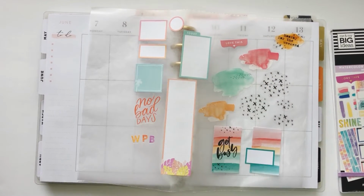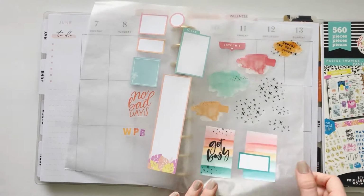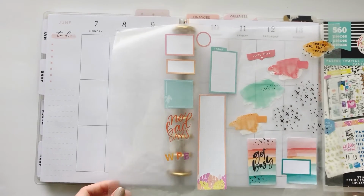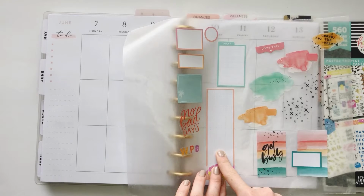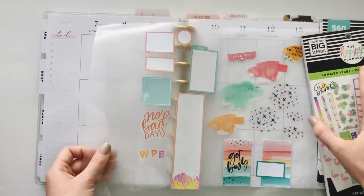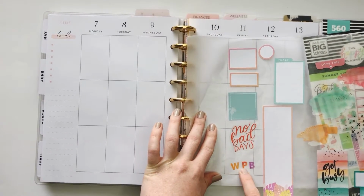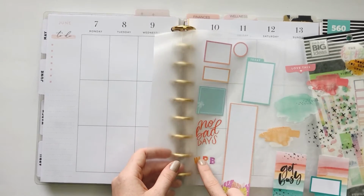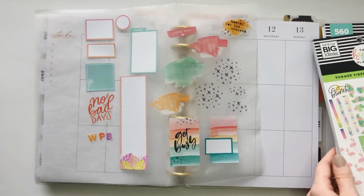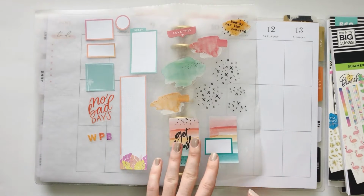And then I found these two boxes right here from Pastel Tropics. I thought I'd find more in there, but a lot of decorative stickers, so I couldn't really find too many, but I did get this nice long box that's orange, and then this teal little one. And then finally from Summer Vibes, I got these boxes right here, and then this quote, and then some alphas. So I'm gonna just spell out where I'm going, but that is pretty much it for this week, or whatever I picked out. I might have to go in and grab some more as we plan, but there.